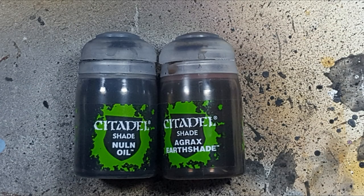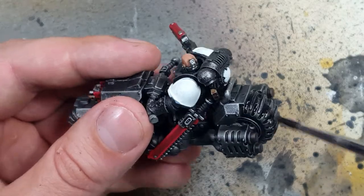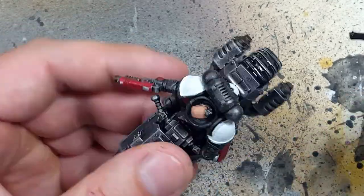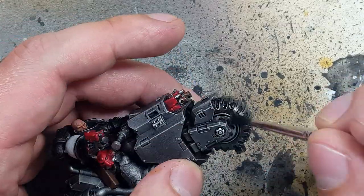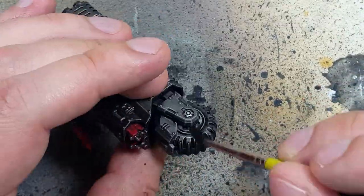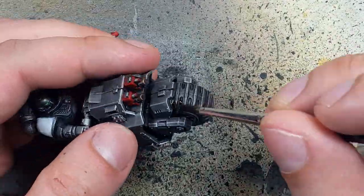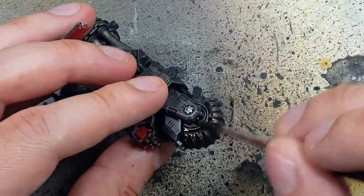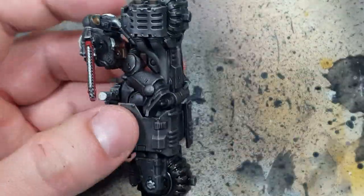And now with Nuln Oil and Agrax Earthshade, we're going to paint the wheels. We're going to coat them first in a layer of Nuln Oil to darken them and make them look darker than the rest of the armor. And once that is done, we're going to use Agrax Earthshade to make them look browner, used, grimy, dirty, in comparison to the rest.